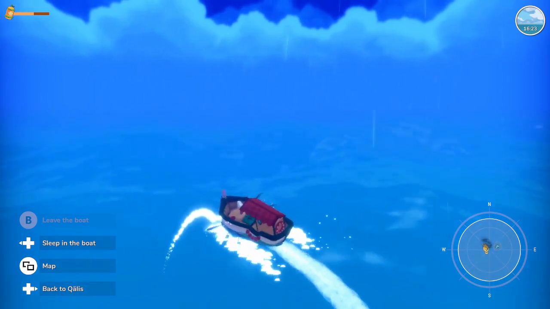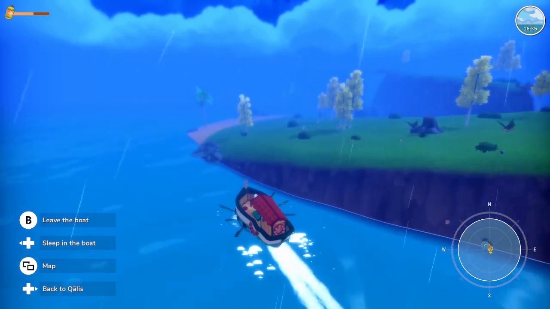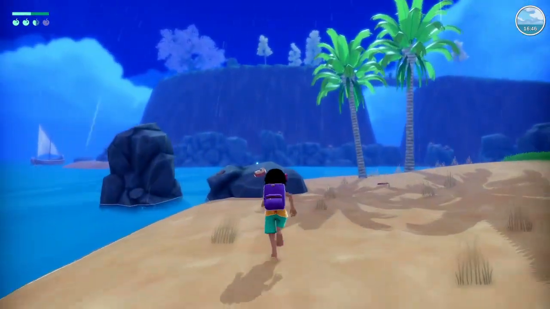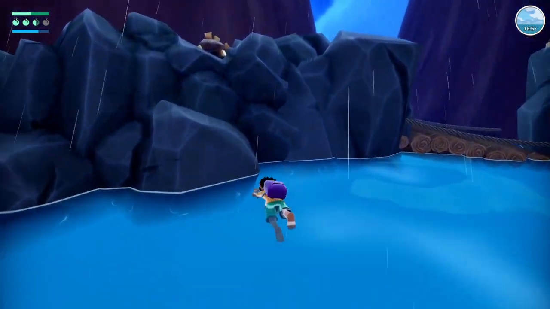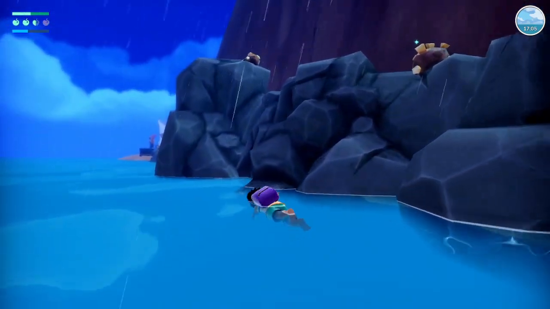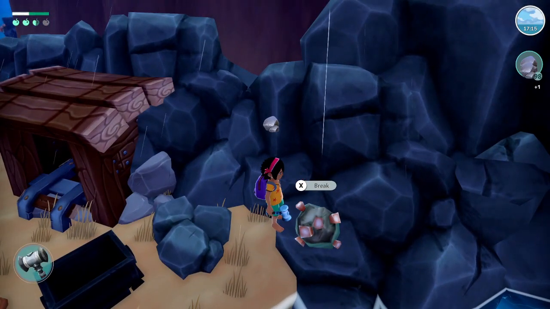Okay, so where should we go to next? Maybe we should go collect some copper on Copper Cay Island. A little bit of copper doesn't hurt. Maybe we can even find some coal over here. Because I still need that as well. Oh boy, am I gonna make it? Swim, Koa, swim! Okay, we made it.